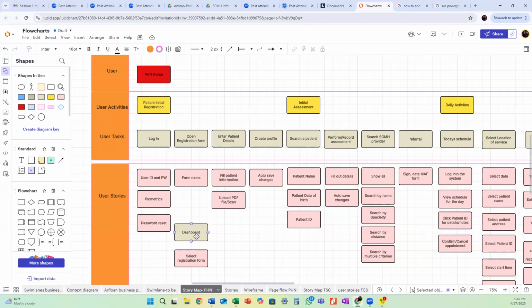Can I jump in here? This is about the registration, right? Have you guys thought about how I would register even a patient electronically in the system? You need to have a little bit of vision on that front, how that would work, and then you can break it down into the story maps as well. If I give you a system and I'm a user, how would I go and register a patient in the system? Those are some of the things you probably want to ask the user.